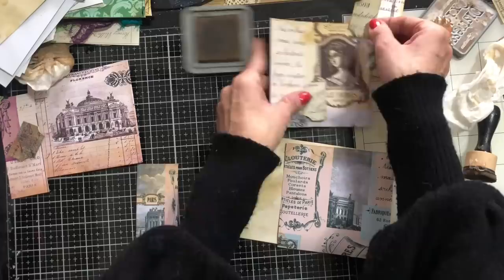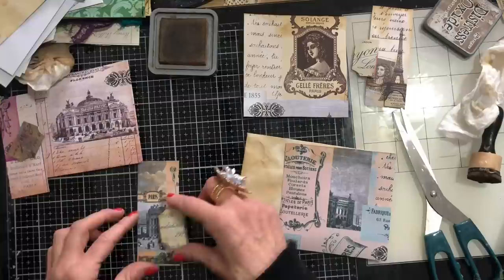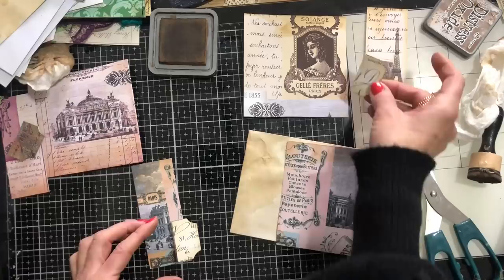I'm just deciding which one looks better on here. Yeah, it's been a bit of a, oh, she's not great in the car kind of experience. But anyway, hopefully she's going to get better in the car.